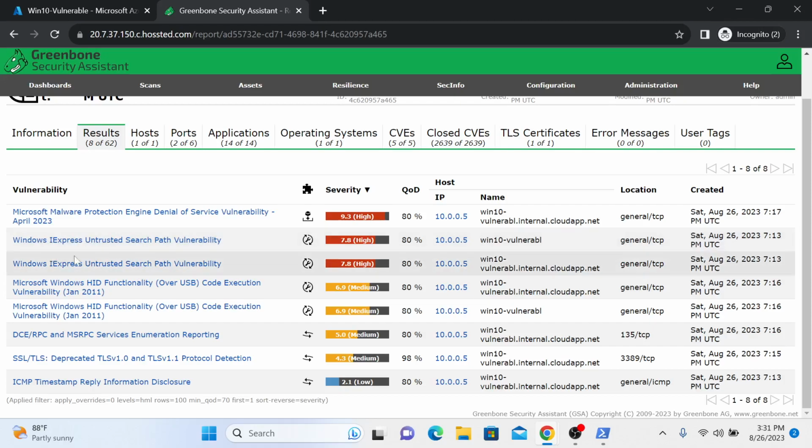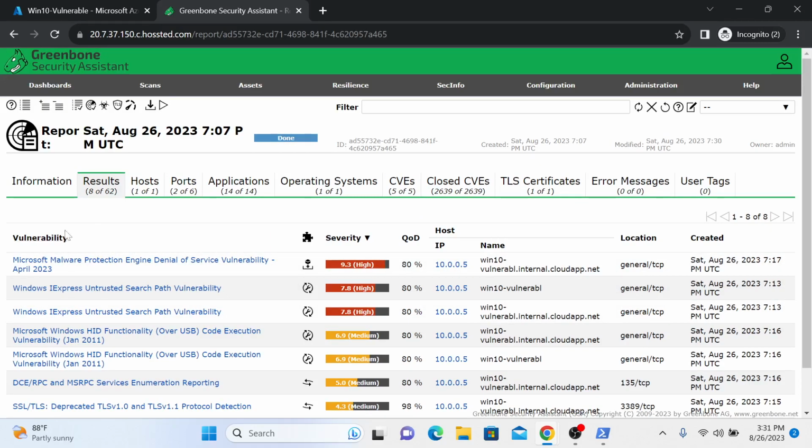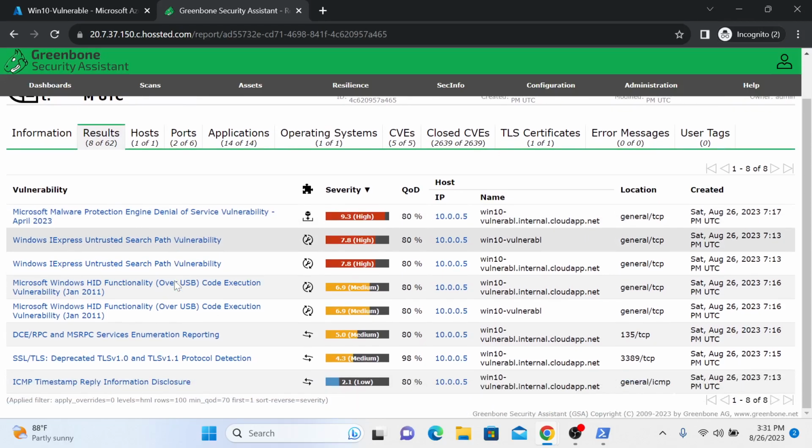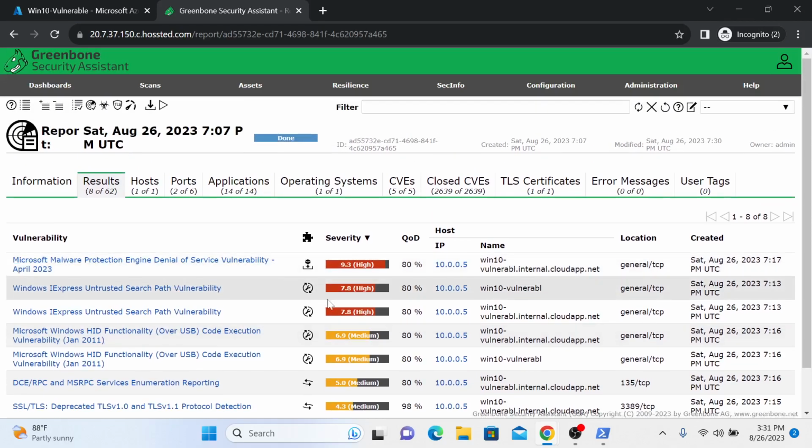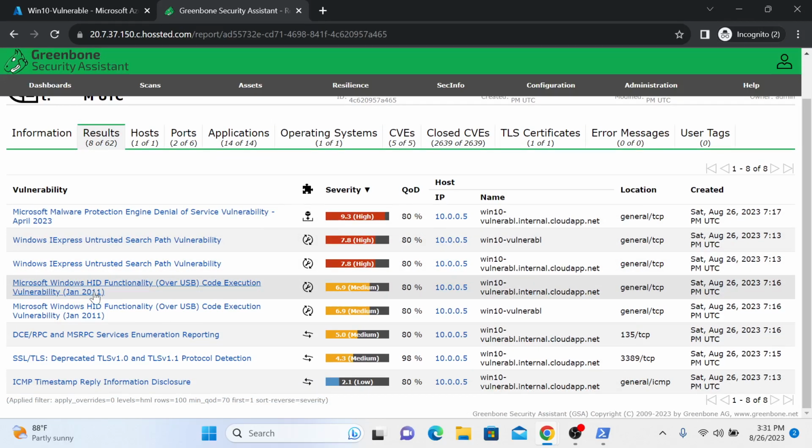But as you can see, since we deleted the software, the Firefox, the Adobe, the VLC, you can see that they're no longer here. So that caused the severity to go down a little bit. We could take it one step further and try to figure out how to get rid of these, but we could save that for another video.